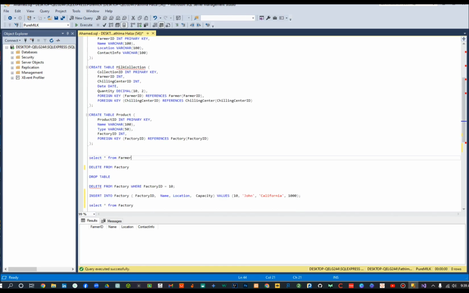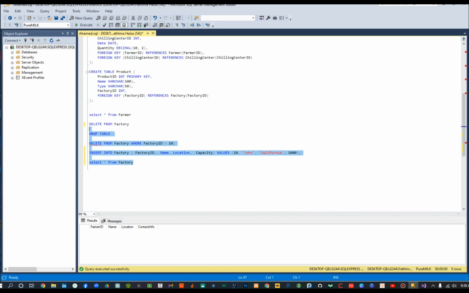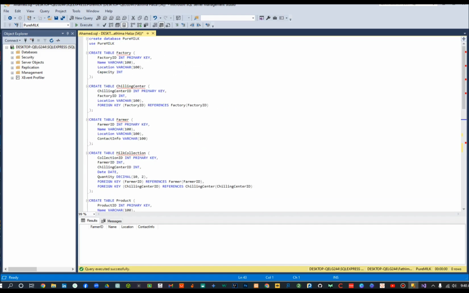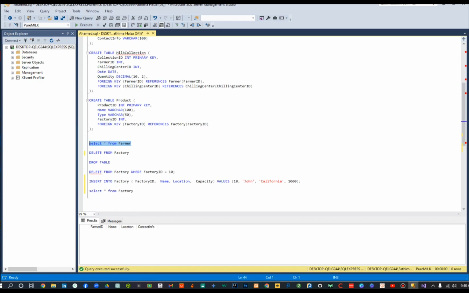You can see here I use some commands to access my tables. Here I am taking the farmer table. When I give the data into my Visual Studio form, the data will automatically save in my farmer table. Before that, I am going to show you what data is in my farmer table. You can see here the farmer table is empty.